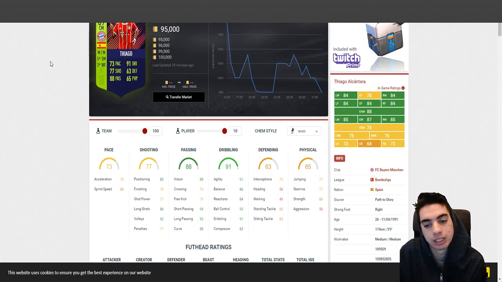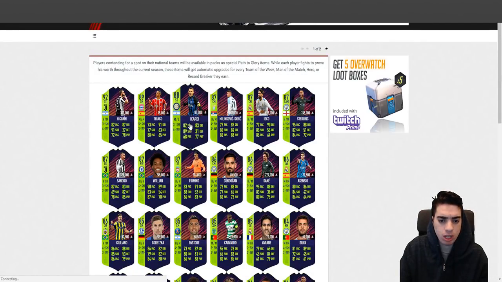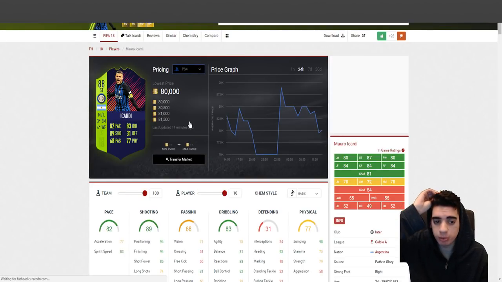It's not ideal to have in a squad. Would you upgrade to him? I don't know. I don't even think this guy's gotten that many informs in real life. 73 acceleration and 68 sprint speed isn't great either. Again, no defense stats, no physical, so I wouldn't really look into getting him. Icardi, another type of player.